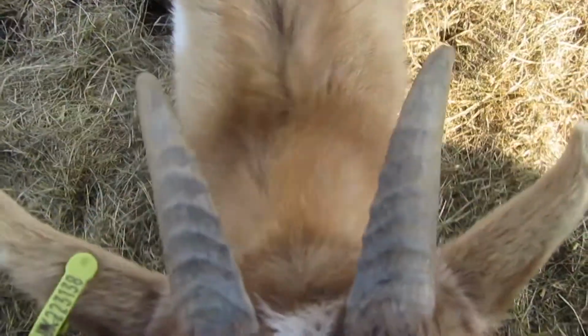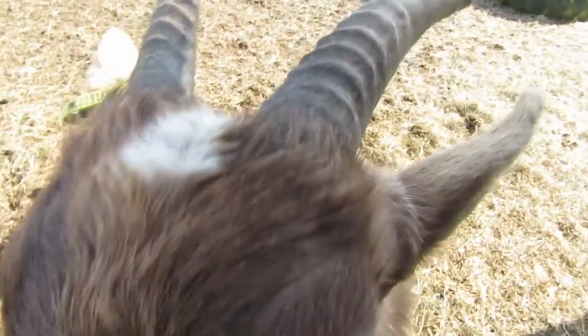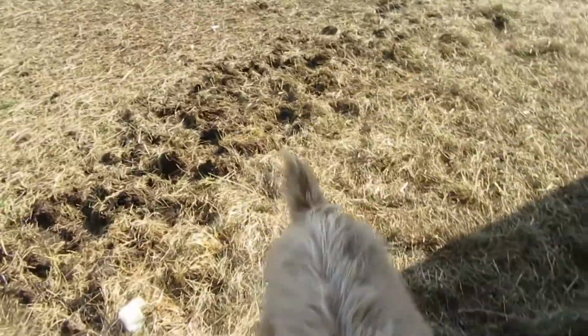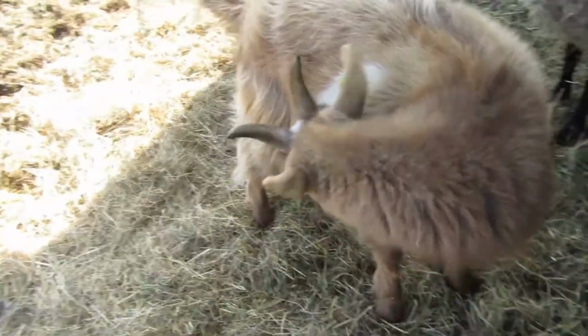Yes, you are the unproductive member of the flock. Short of making paintbrushes from your hair, I don't think there's a lot we can do with you, is there? Get off my zip! He's on my zip. Get down. Get off. Yes, he is molting, so you had to have a brush this morning.